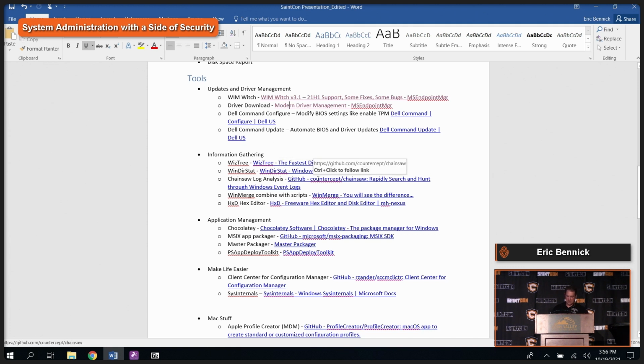So we're going to go on next to what would be considered information gathering. These are tools that can be used inside of other scripts, PowerShell typically, and they provide information that I find useful in management. There's WizTree, which is a very fast disk space analyzer, can create a report about how many files you have where, similar to what I showed you before, but a lot more detailed with graphical output. I think it makes a block type diagram where there's colored squares that tell you each type of file and how much space they're taking up relative to the entire disk.